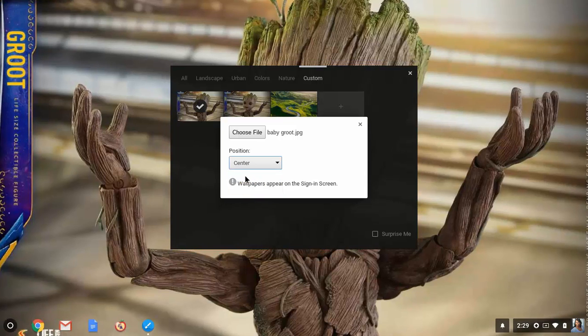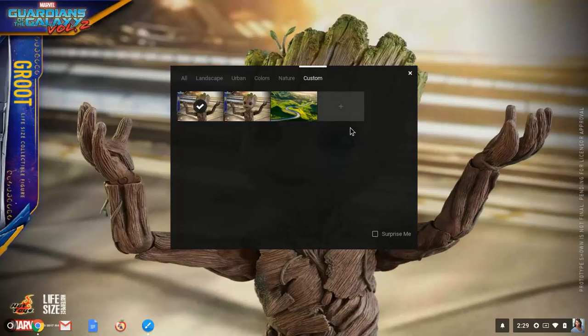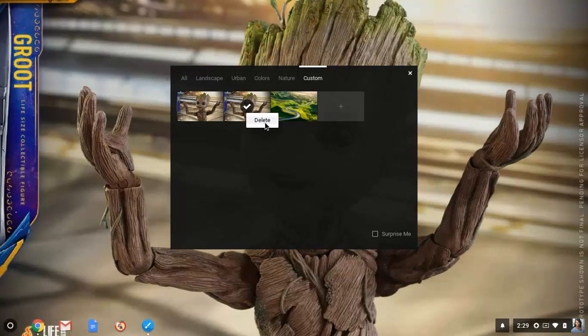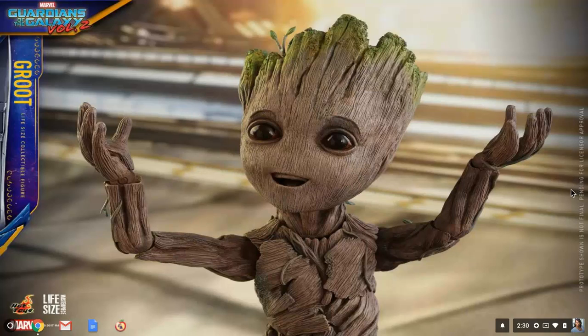You can do Center, that centers the picture, or you can do stretch, which stretches the picture, or depending on the specifications of your picture, it may show the whole thing. So I actually like stretch for this picture, so I'm going to click the little X. And then notice that it shows me all of the more recent ones that I have used. If this gets a little crowded, I can actually come here and right click and delete any of the ones that I don't want to use anymore. Now I'm going to click the little X and I have my desktop picture that I want.